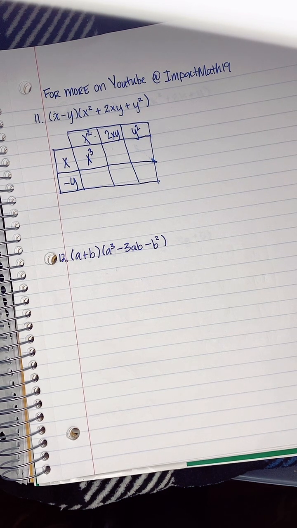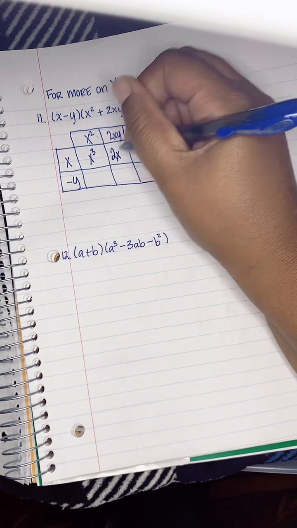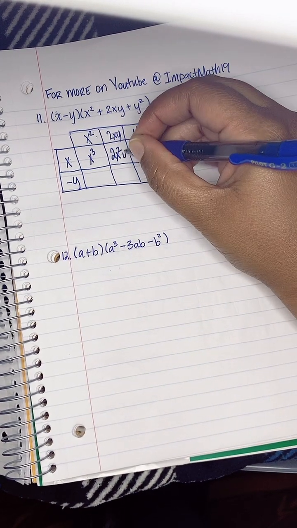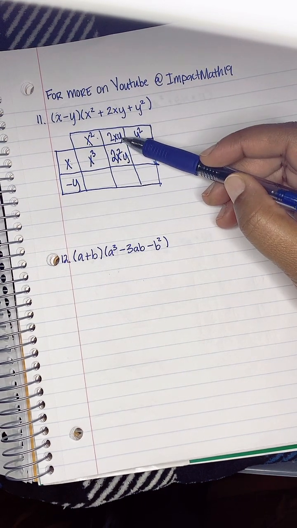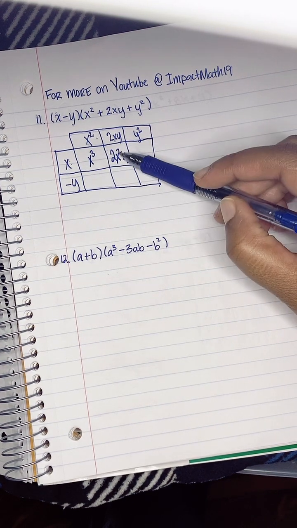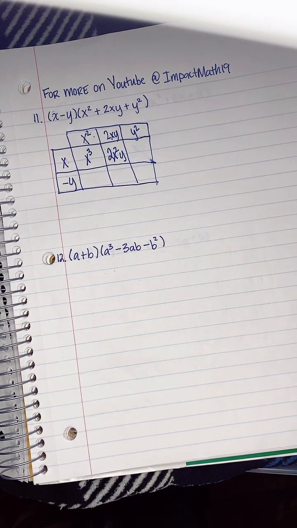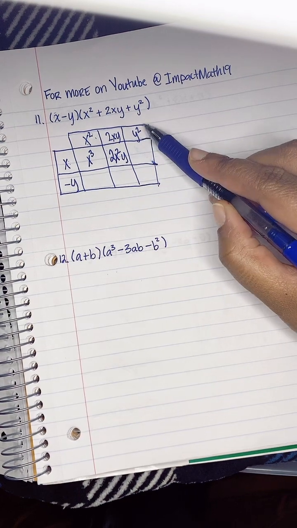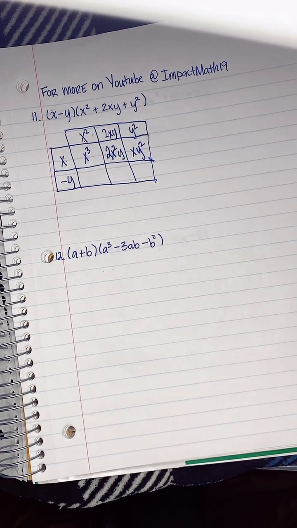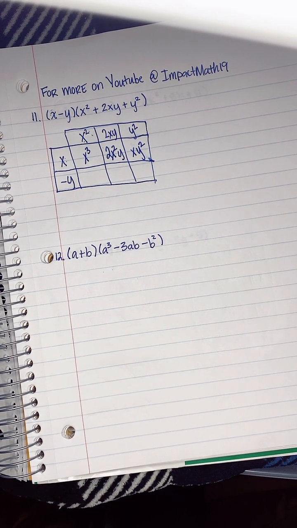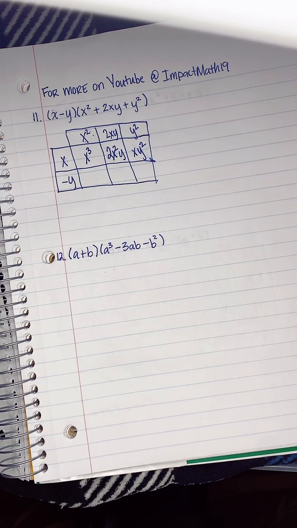2x squared y. Yes, wonderful. 2x squared because we have 2 x's here and a y. Because we're doing 2xy times x. Well, x times x is x squared. So it's 2x squared y. You literally just put it together. So we have x times y squared. Good. xy squared. Squish them together, because there's no such thing as a letter times a letter making logical sense. So you just squish them together, okay?